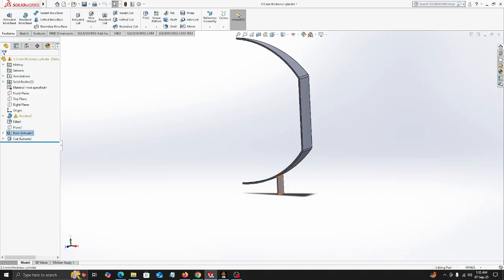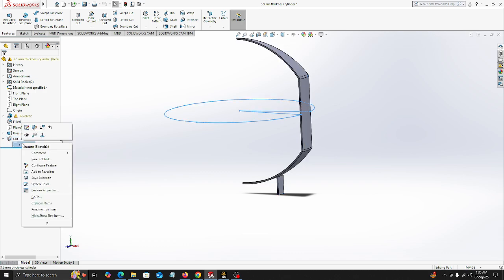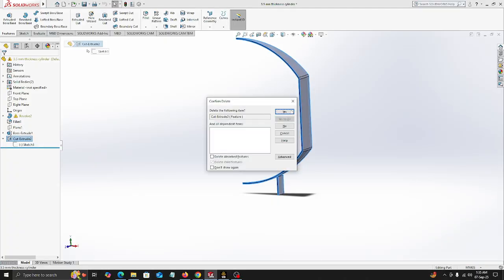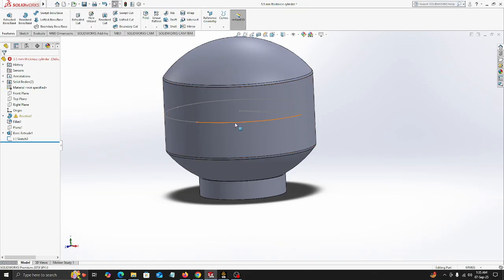So we'll delete cut extrude. So we have deleted cut extrude.